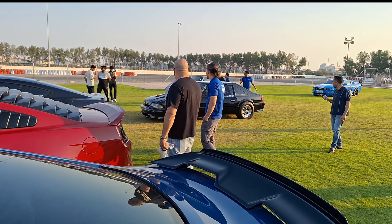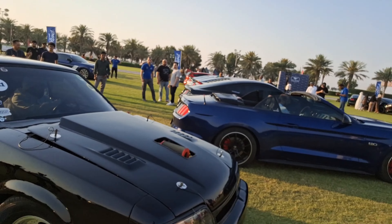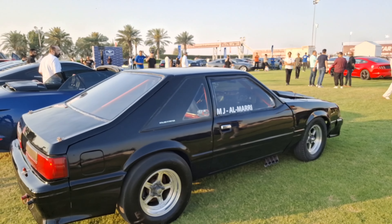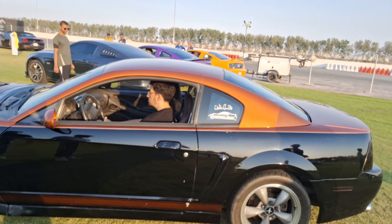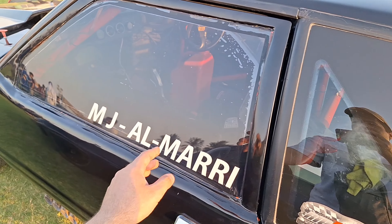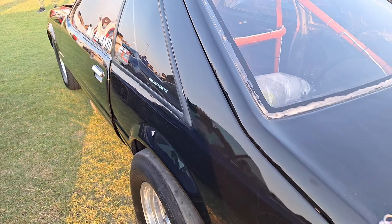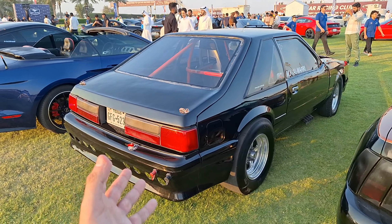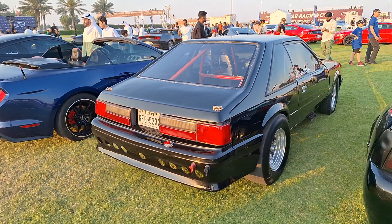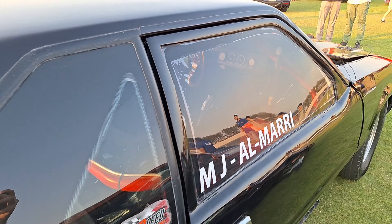There are a hundred Mustangs here — oh my gosh! The car behind me is basically made for drag races, as you can see from the exhaust and the wider-than-normal wheels. It's incredibly loud just revving up. This one is also really beautiful — it's the Mach 1, and the windows are made from plastic. All of the body parts of the car are basically carbon fiber. This is one of the most incredible Ford Mustangs I've seen in my whole life.